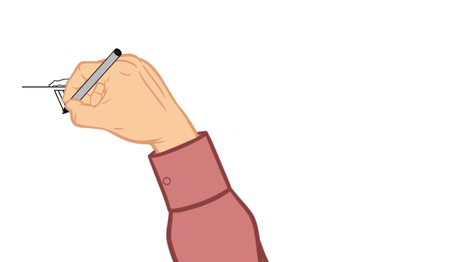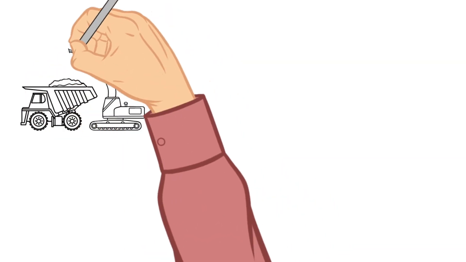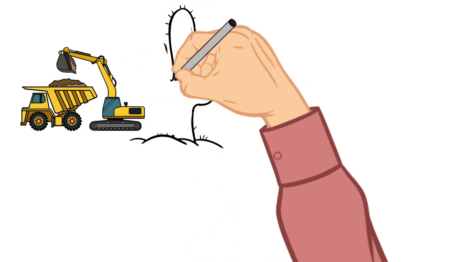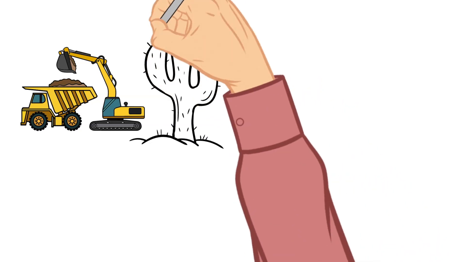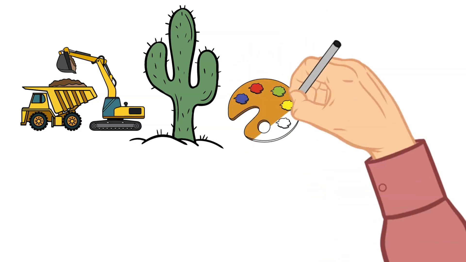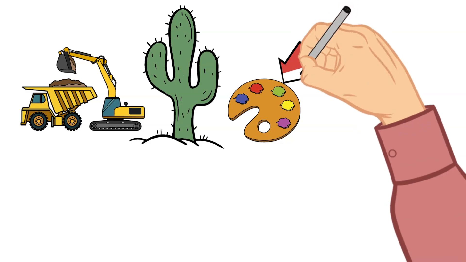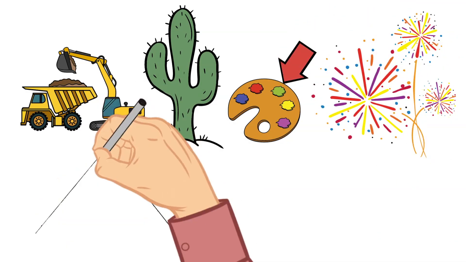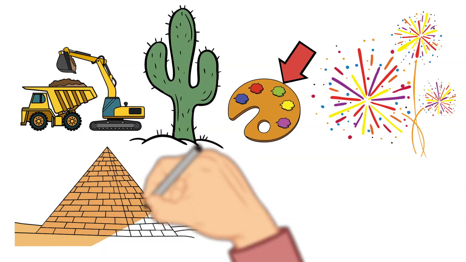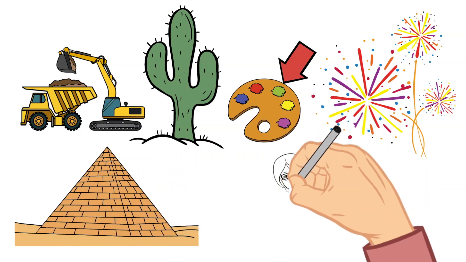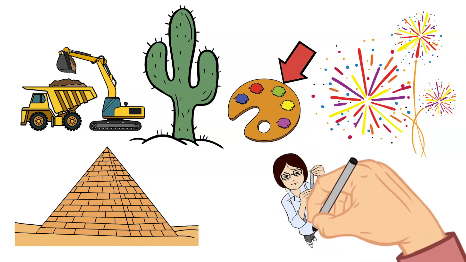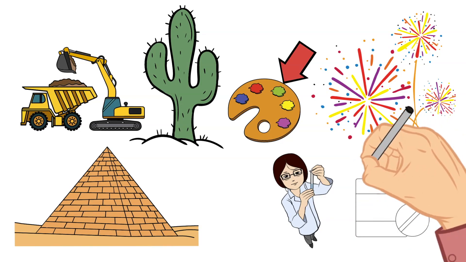A fun fact about boron is that the largest mine in the world that mines borax is located in California in the Mojave Desert. If you were to set boron on fire it burns with a green flame, which is useful because it can be used to create green fireworks. Some ancient civilizations used borax for thousands of years. The uses of boron are still being developed and many scientists and doctors think boron even has potential to be used as a medicine to help treat arthritis.